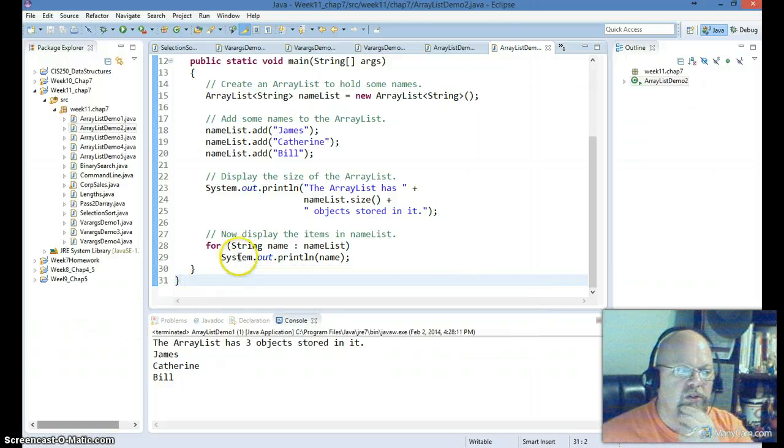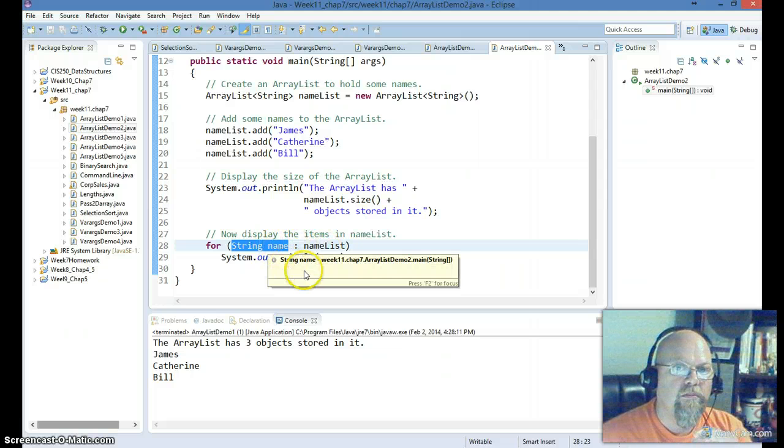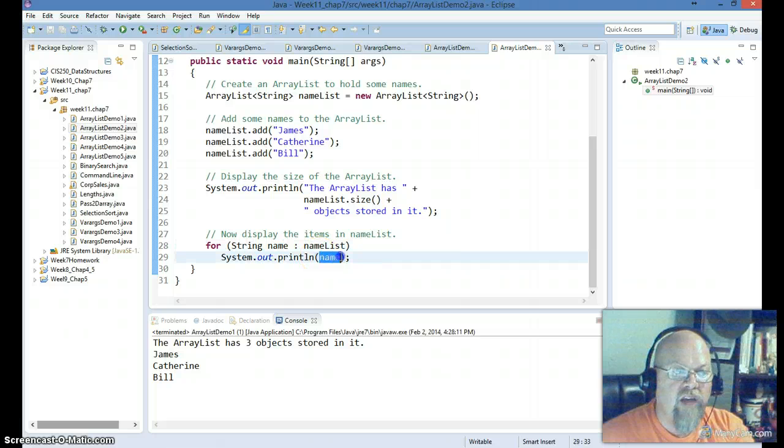Every time I go through this, I'm creating a brand new string variable called name. I'm going to take each element, start at the very first one, and throw it into this name variable. So first time through it's going to have James, second time through name's going to have Catherine, third time through it's going to have Bill.